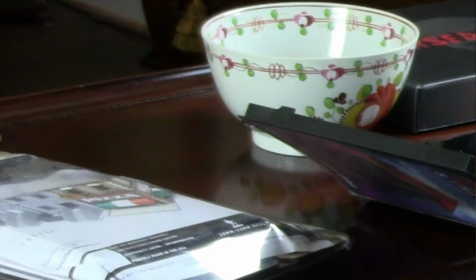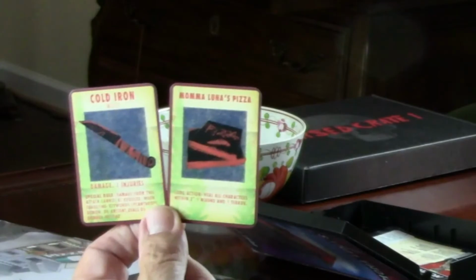Here's already an additional card to the atmosphere deck. This is Corrupted Ground. Characters fall victim to terror at 1 less than normal. There's also 2 item cards. This is a weapon and a supply card. They did this for the Creatures from the Deep.